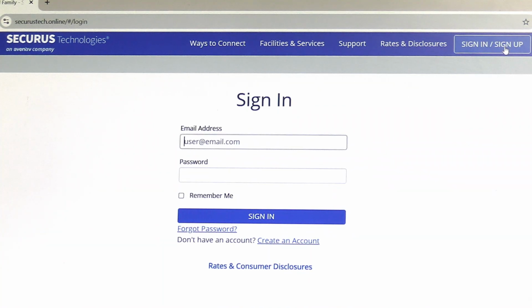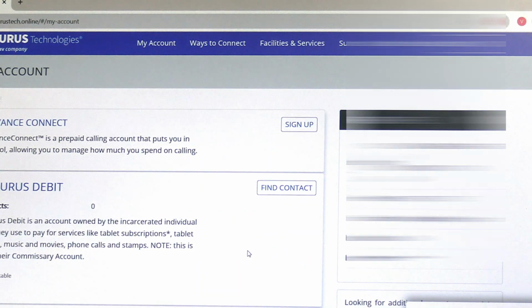And you will sign in with the email and the password that you have created. Once you've got that typed in, click Sign in the middle of the screen.